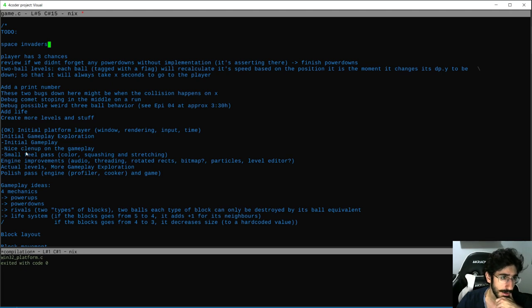And then we're going to do a cleanup on the gameplay and a small final patch. That should be another stream. And then I'm going to do audio. OpenGL, I'm not sure about OpenGL. OpenGL is not fun, and this game doesn't need it. So maybe we'll do an OpenGL pass, but that'll be at the end. That'll be a polish pass.